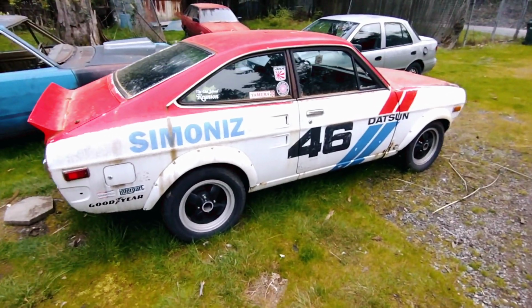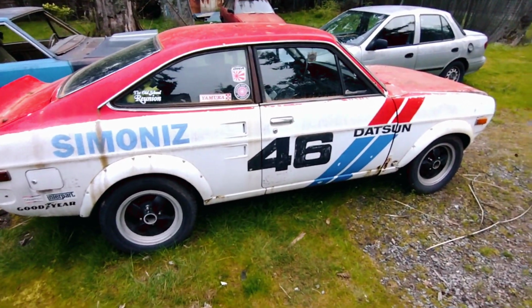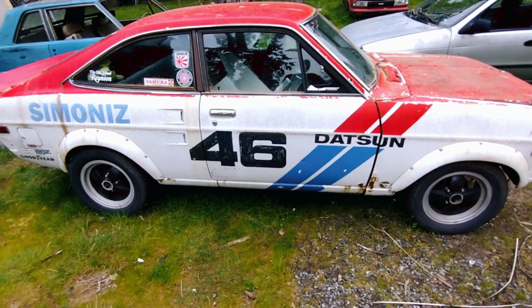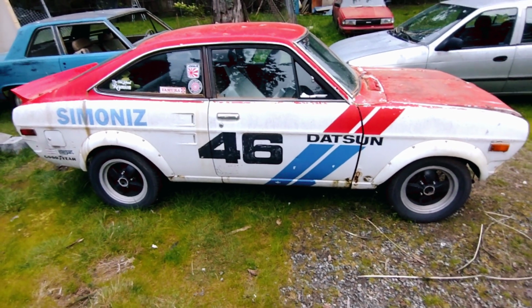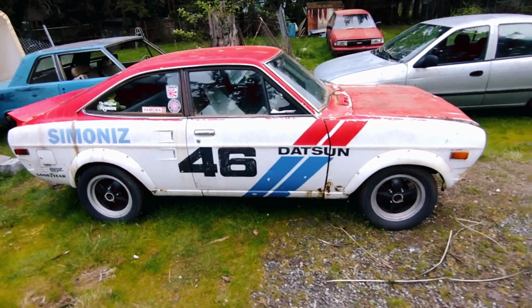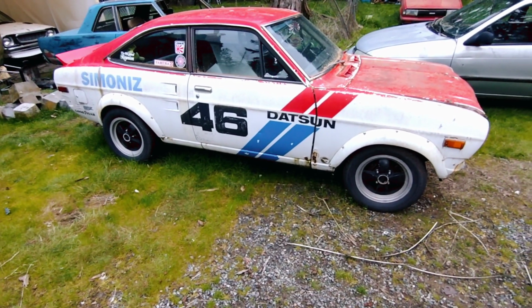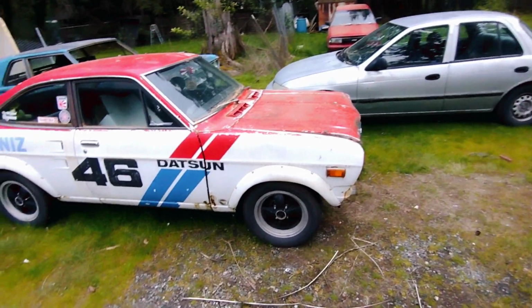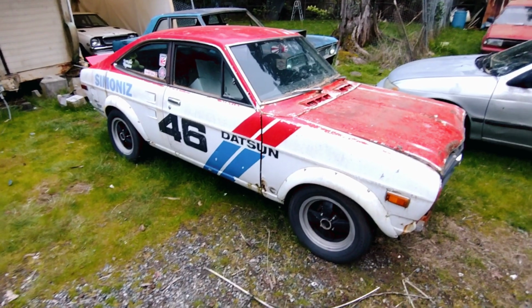Right, welcome back. I'm deciding this is going to be the project car. This is the next one in line. This car used to be really nice and cool and together. And this is actually what got me into Datsuns. This is the first Datsun I bought about 10 years ago, 12 years ago, somewhere in that area. I daily drove it for many years and it was a very well-known car in Washington. Basically anyone that knows me knows me because of this car.